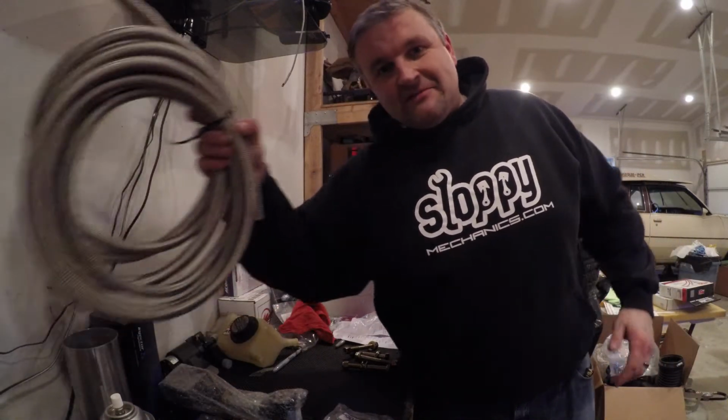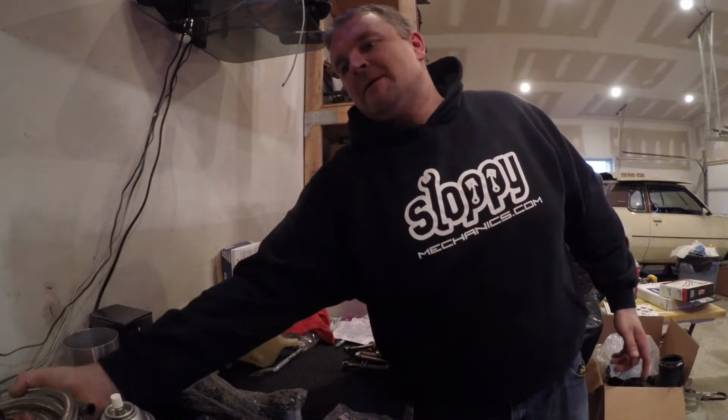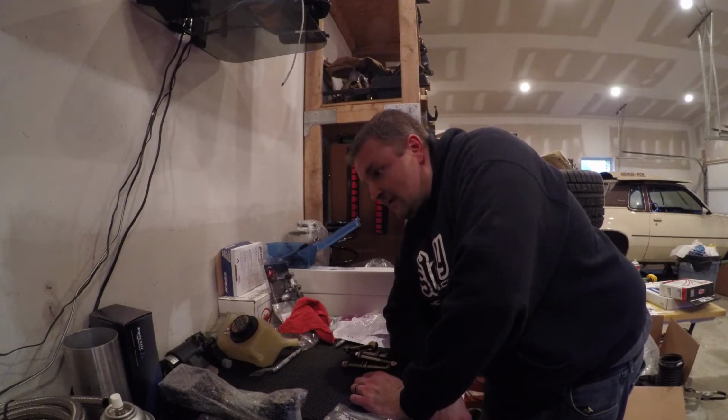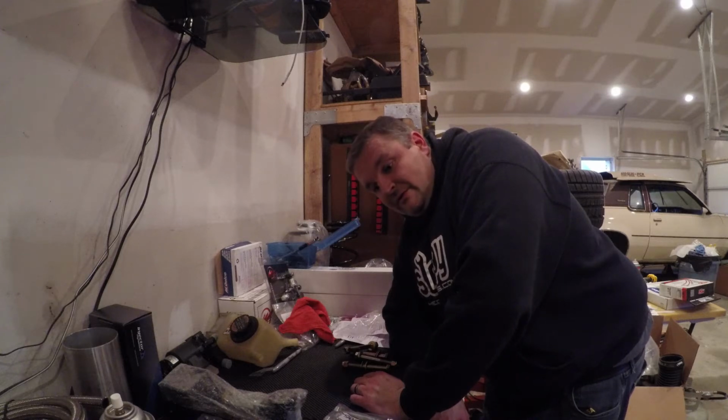Then it'll be the fun stuff with the fuel lines. You can't see them because they're off camera, but I've got a lot of fuel lines. I've got trans lines, so I'm doing a number 10 feed and a number 8 return, and then number 6s for the trans cooler. You'll get all those videos, so stay tuned. We'll keep moving forward with the installation of the upper control arms, and then eventually move to the rears.